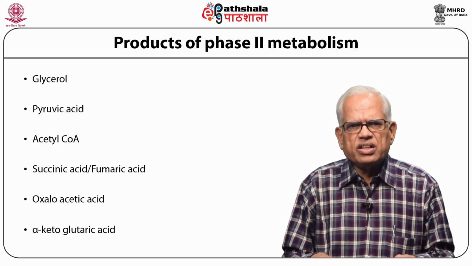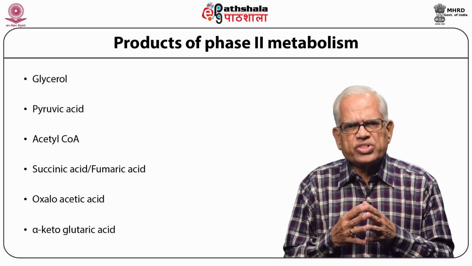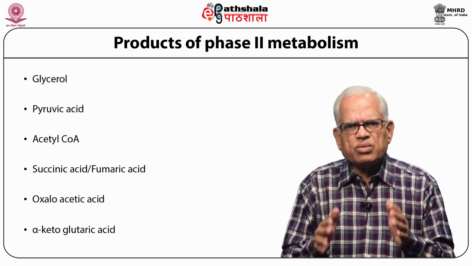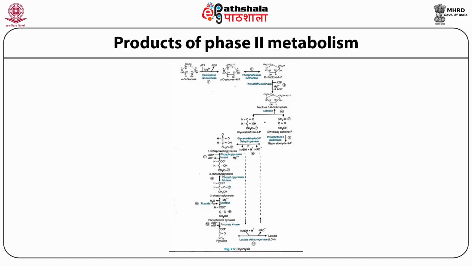What is interesting to note here is that, independent of what you eat, the variety of foods that we take, only these 6 compounds are formed at the end of phase 2 metabolism. As we said, at the end of phase 1 metabolism, the products of digestion are essentially building blocks like amino acids, monosaccharides, nucleotides, fatty acids, glycerol and others. Now they enter through the portal system into the liver, and then phase 2 metabolism starts.